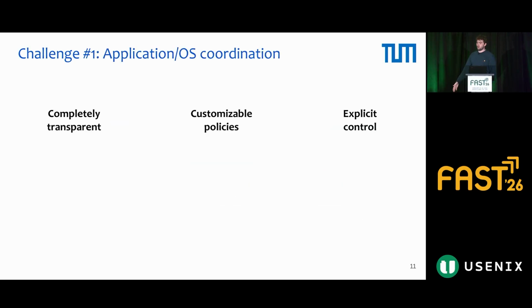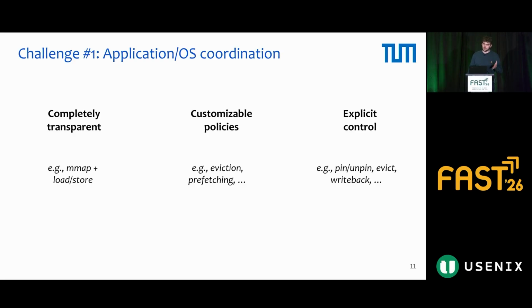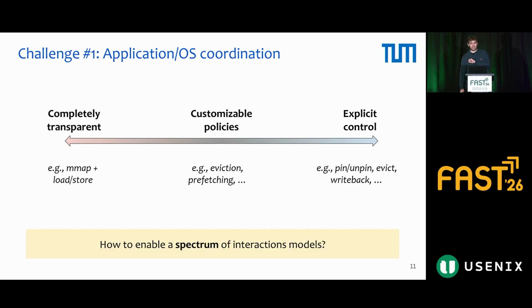So typically, unikernels also adopt this POSIX-compatible API, which suffers from the same limitations as in traditional OSs. As we described earlier, existing caches propose 3 different interaction models to the application. The first is to be completely transparent, with just mmap a file and then issue load and store into the region. Second is to be explicit, precisely control what operations the cache performs. And finally, there is a middle ground where the application first customizes the replacement policies and then can access the region with load and stores. So to be general, uCache must not only provide each of them, but enable a spectrum of interaction modes, leaving to the application the choice of what is the most relevant for its users.